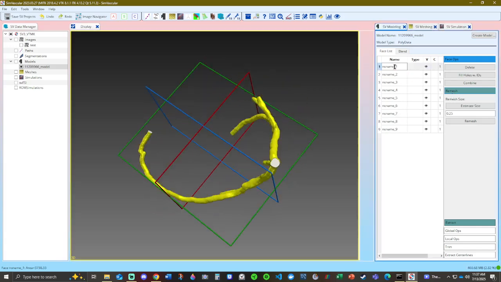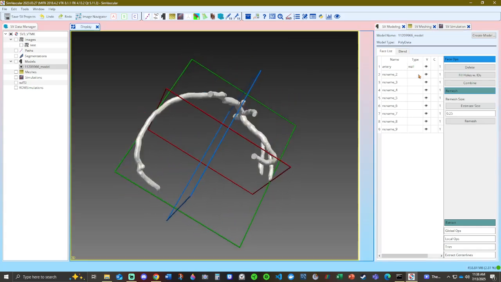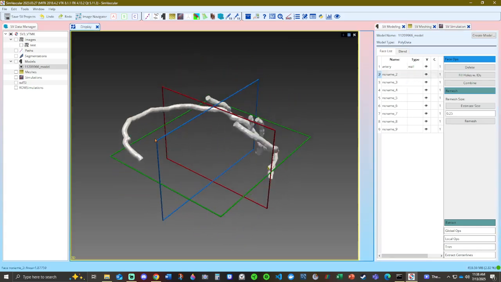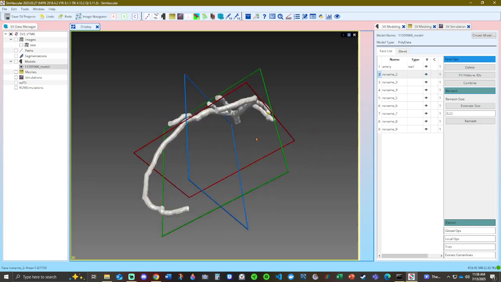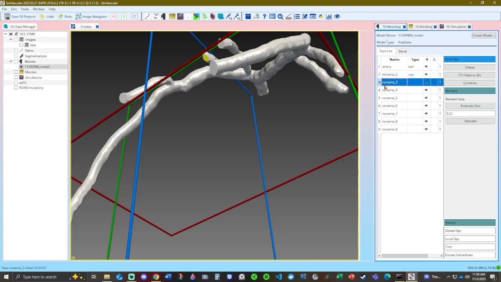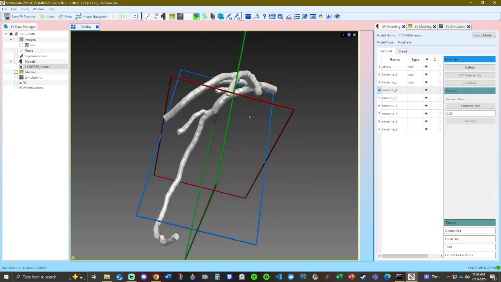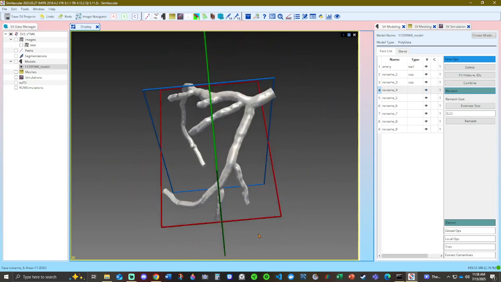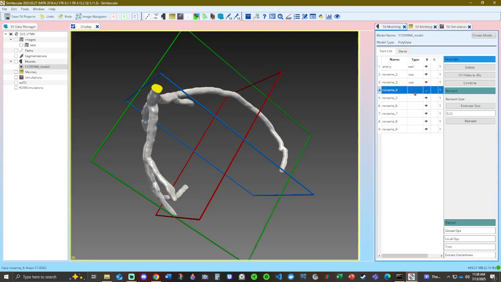When you're here, now you name this wall or artery, and this is the type wall, and you'll see that all the others will just be caps. So cap, make sure that they all correspond to something. Oh, this one is cap as well.